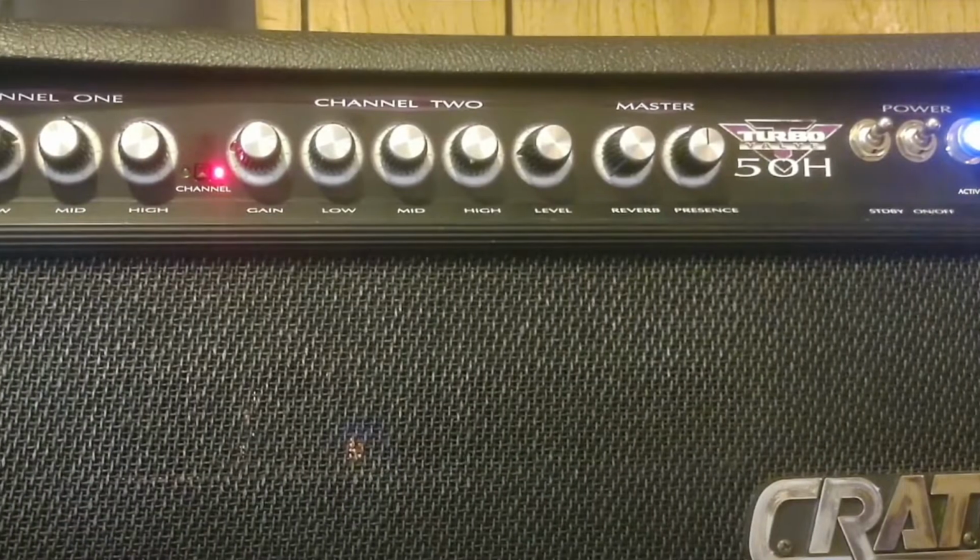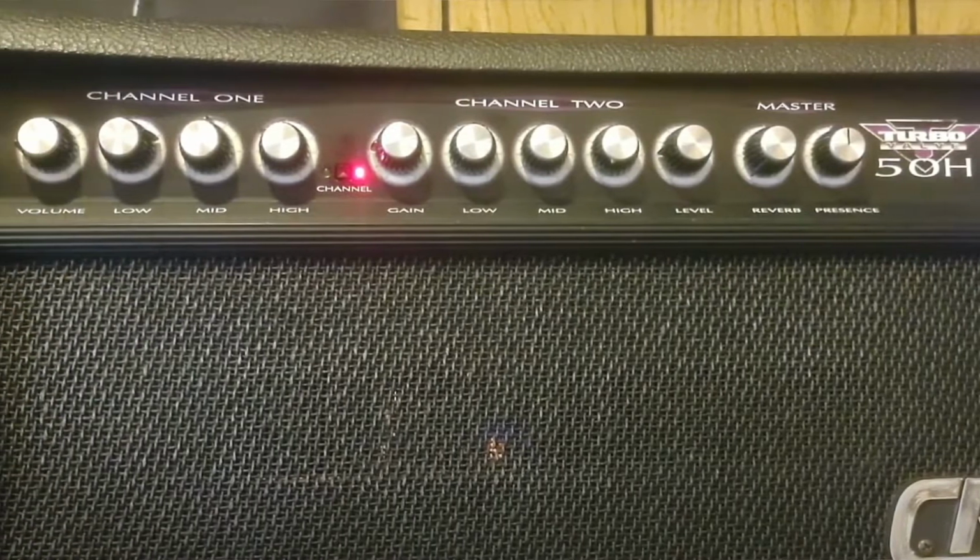$400 or almost $500. What you hear in the mix was my Gibson Les Paul Studio loaded with a Seymour Duncan JB on the bridge. We have a Seymour Duncan Slash on the neck. The guitar was connected straight to an overdrive. The overdrive was connected to my Crate Turbo Valve, and I have a noise gate on the effect loop. The amplifier is connected straight to the Stage Right cabinet. I use a Blue Encore 200 microphone to record the mix, and that's what I'm gonna continue using for the rest of this video to check the tones.